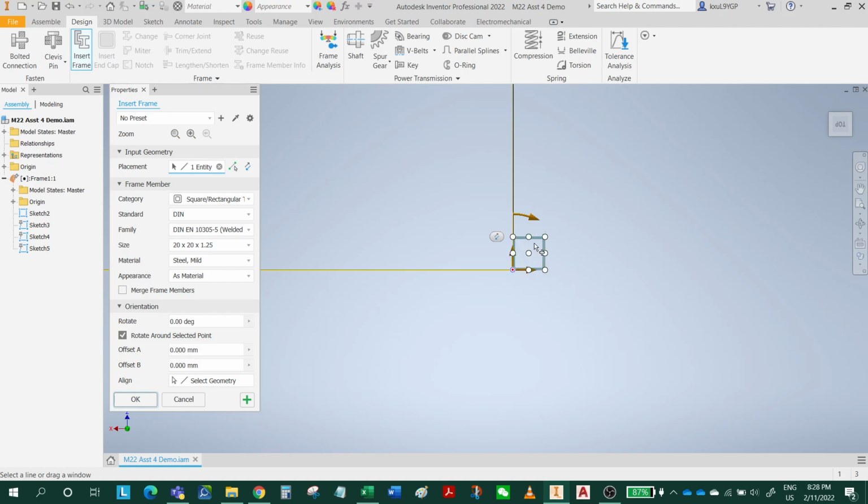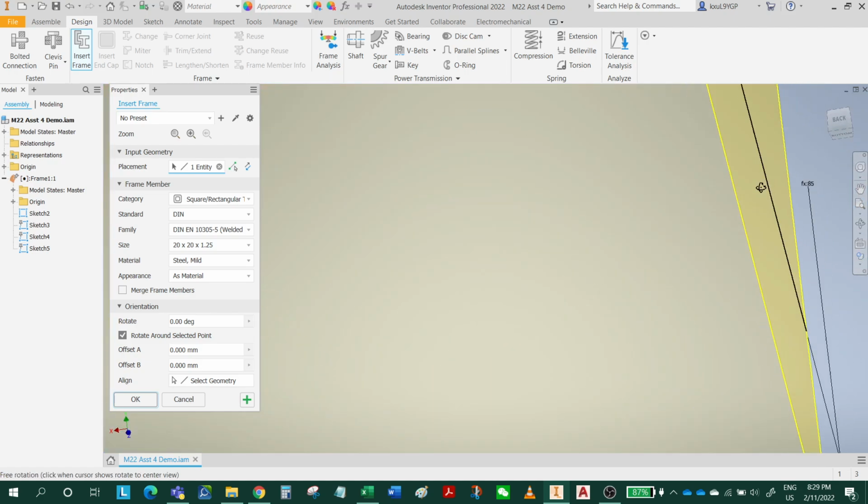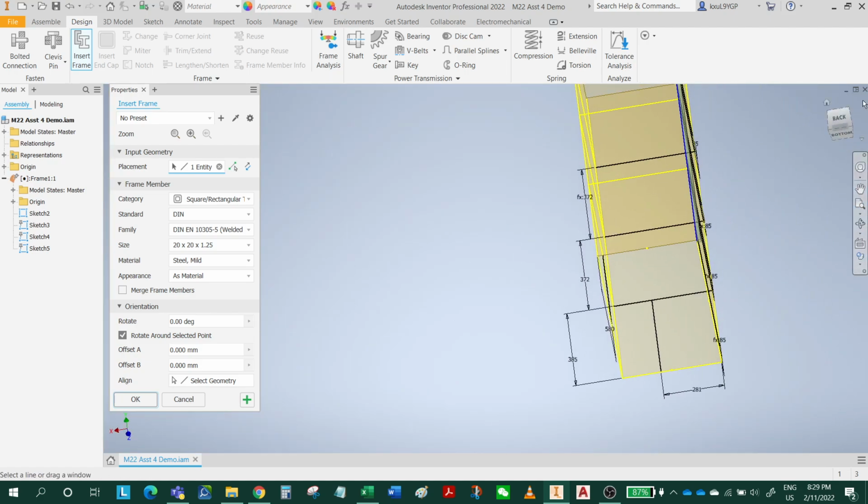If you want to change the insert location, you can just pick the white point. For example, if you want your sketch to be on this point, you see, it will jump to this point or to this point. You can just pick on the white dot and it will change the location of insertion. For us, this is the correct location, and we're going to use this one. Let's go back to this isometric view.